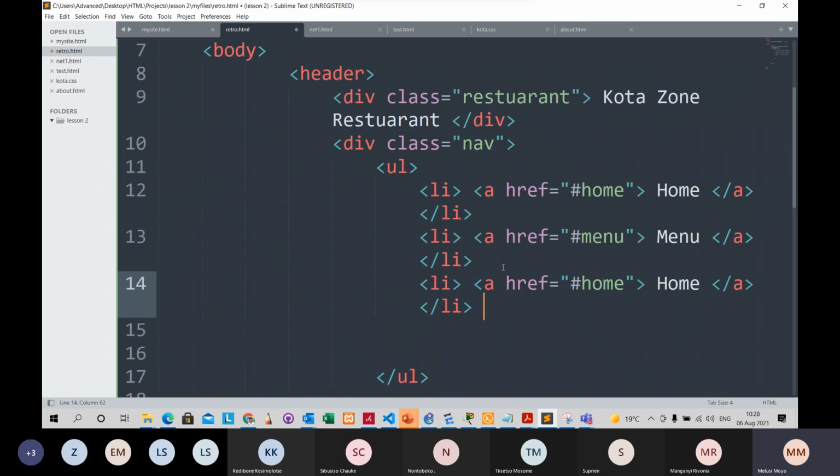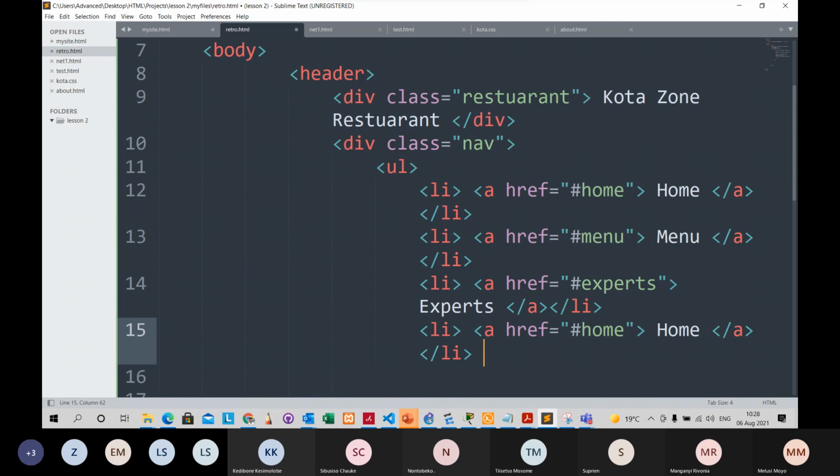So I do the same thing, copy and paste it there. And then down here is for experts. Let's just say experts, and I write it there. This is what is going to appear on the user screen. Control V, and then the last one we said is about us.